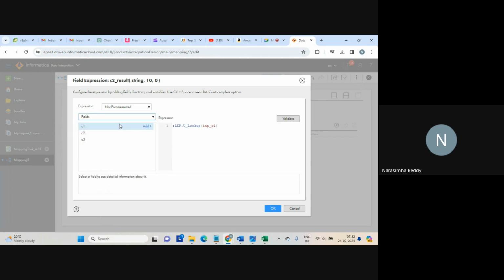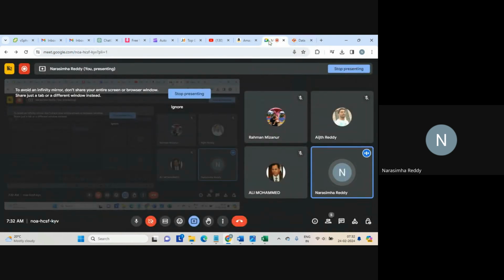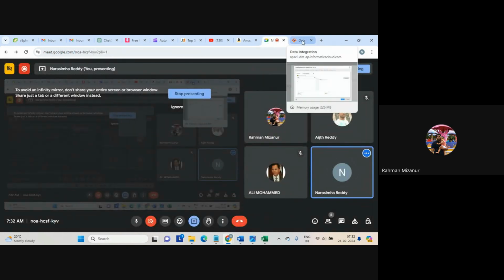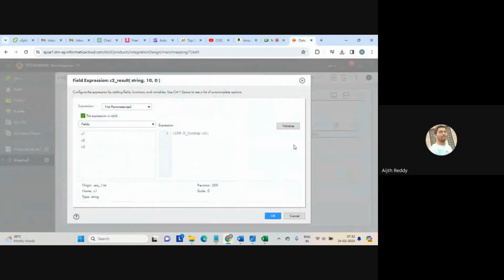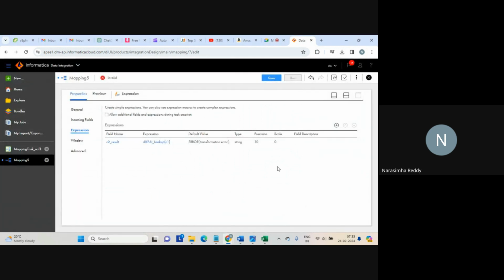Input you can get from fields. So what is the input we need to supply here, guys? C1. So that's it. Now validate. That's all. Clear, right? Yes or no? So this is how we can make a call to lookup transformation. Clear? I hope it's clear. Yes, perfect. Now say okay.